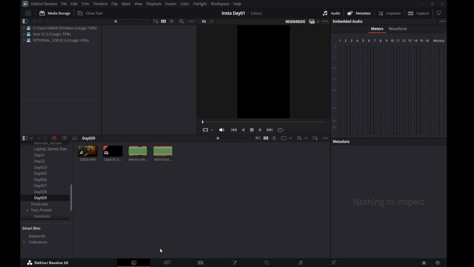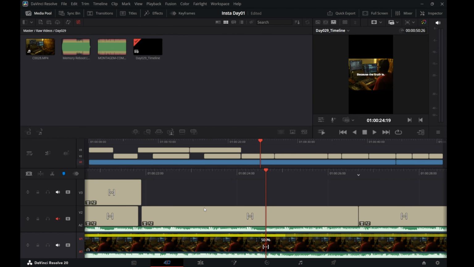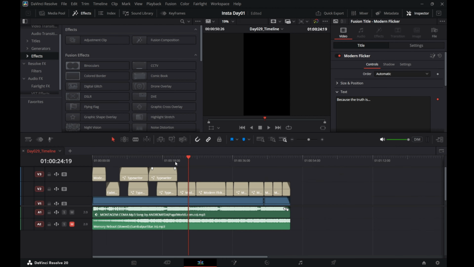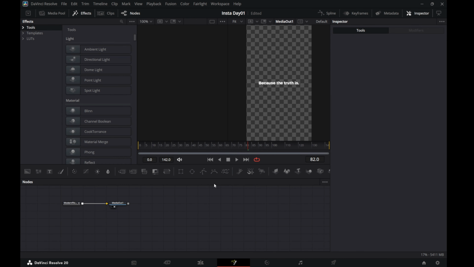These are the tabs you can see. This is the media pool tab, where we can see all the media, and we can import and do multiple options. This is the cut page. It is very handy for long conversations, and if you have a podcast, it is very easy to use this to see what's happening. After that, this is the edit page, where most editors work: cutting the timeline, editing, adding text, everything happens here. After that, this is the Fusion page, which is for advanced users in DaVinci Resolve.